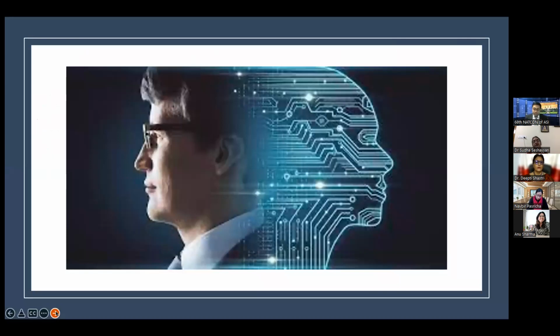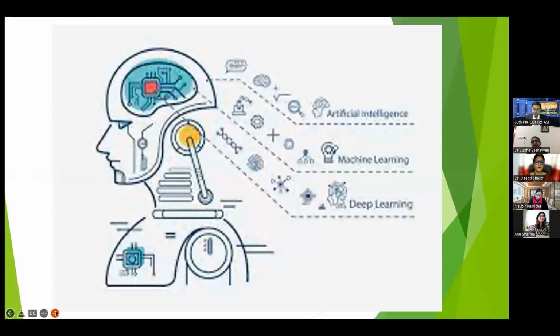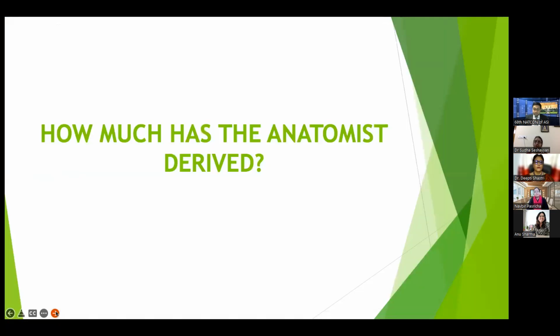Once again, the device and the design of mankind. Artificial intelligence, machine learning, deep learning, all that is becoming part of the globe. And please remember, all this depends on the understanding of human anatomy. Without the understanding of human anatomy, no AI is possible, no deep learning gadgets are possible.